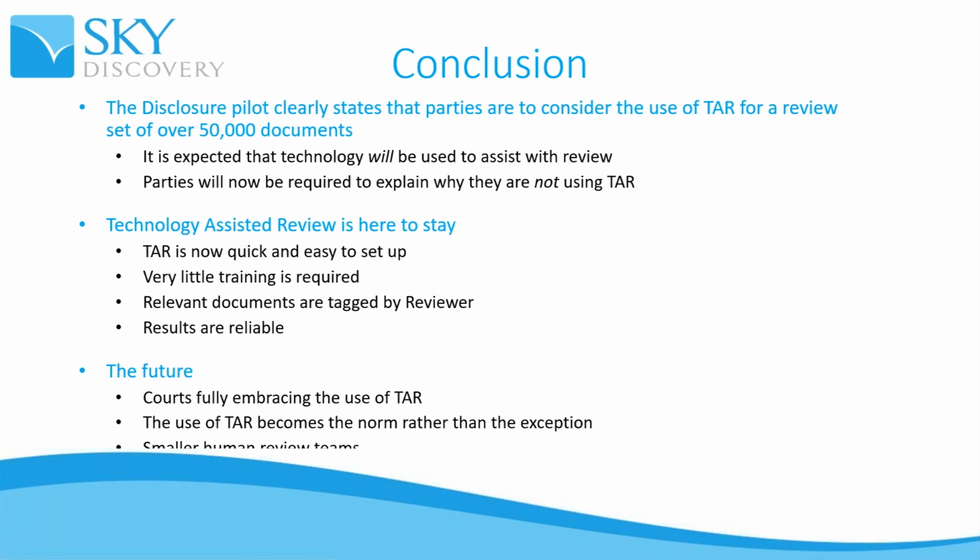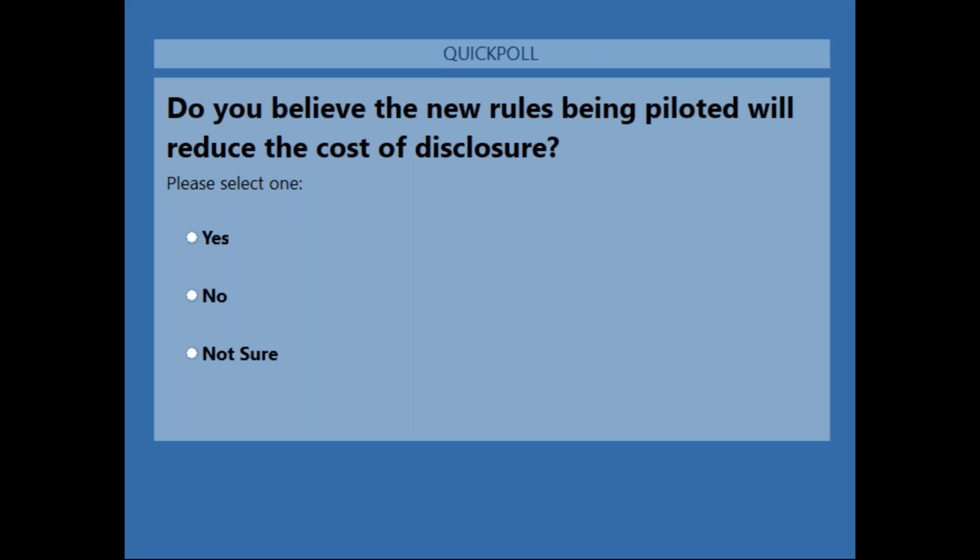I'm going to just launch another poll, a final poll here, just to ask the question: do you believe that the new rules being piloted will reduce the cost of disclosure? And then once we've got the results from this, we'll go through all of our polling results. So we've got various ones coming in now. Okay, so I'm going to close off that poll now. Oh, hang on, sorry, another couple are coming in. Give it another couple of seconds.